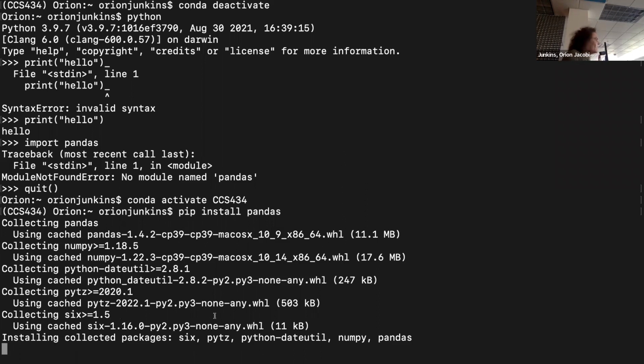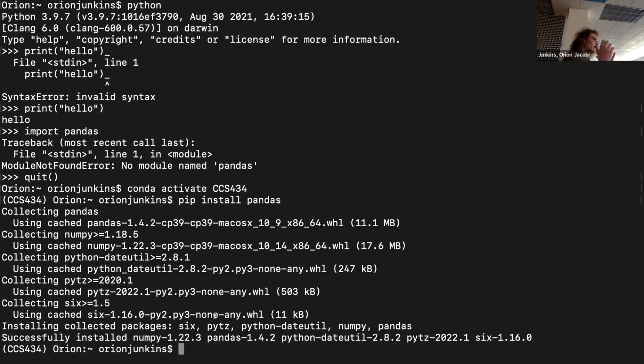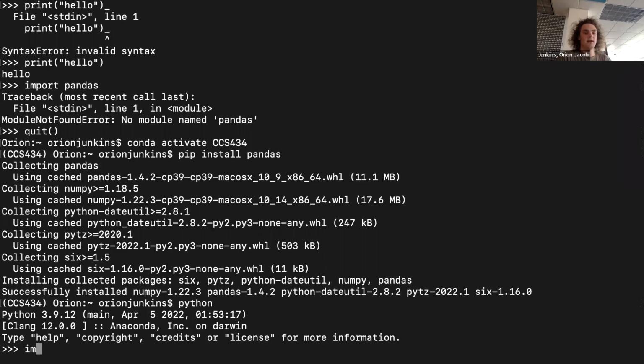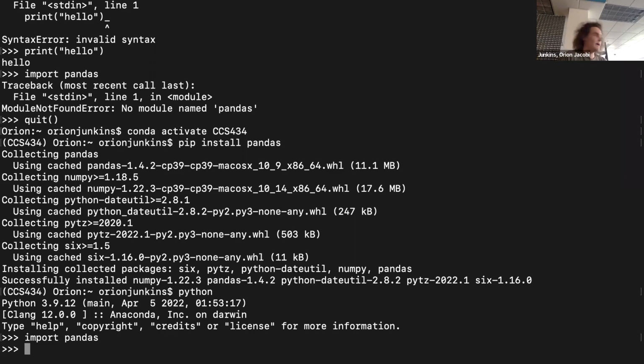You guys getting that isolation of how this is a totally separate part of my computer? As far as my code running in this terminal knows, nothing on my base system exists except for what's in this environment. And so now we're all good there. If I say python and import pandas, it knows what pandas is. We now have access to pandas. That's really the crux of virtual environments.